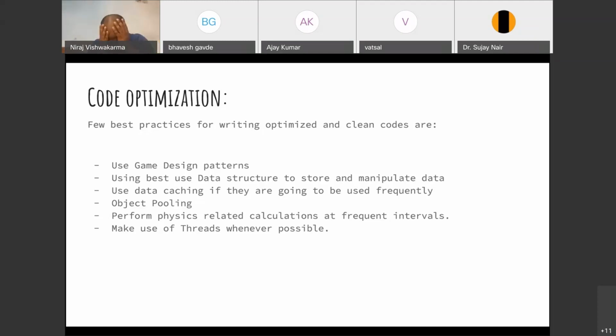What can be a better solution? Rigid body. Okay, yeah. Just got an example, a funny example.